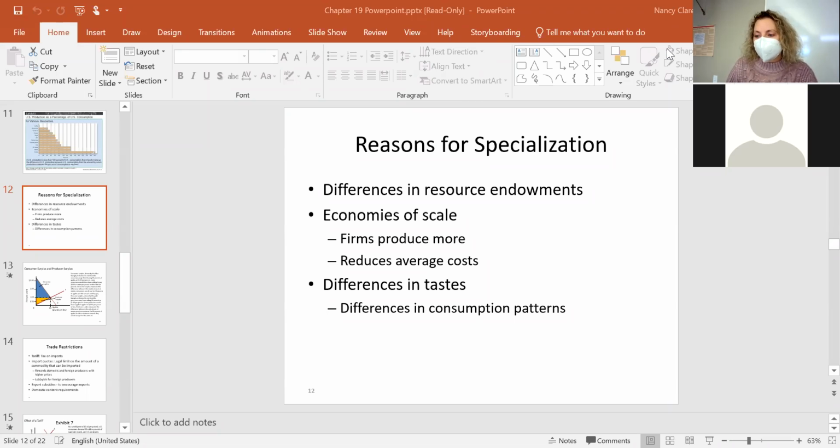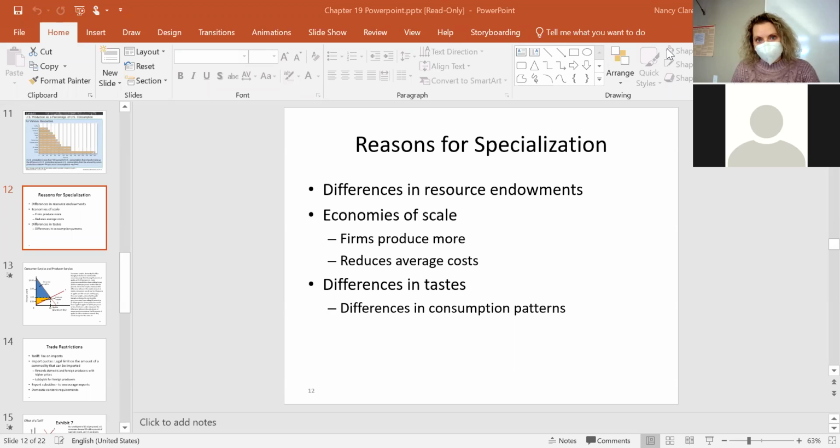Another thing that happens when we specialize is we end up with economies of scale. And I've talked about this several times. Economies of scale, driving down the average cost per unit. You can do that as you produce more. Economies of scale is about decreasing the cost per unit the more you produce. And if you specialize in something, probably the more of it you'll produce. And as you do that, you innovate, you become more efficient, you come up with creative solutions because you're more focused than if you're trying to produce all sorts of different things.